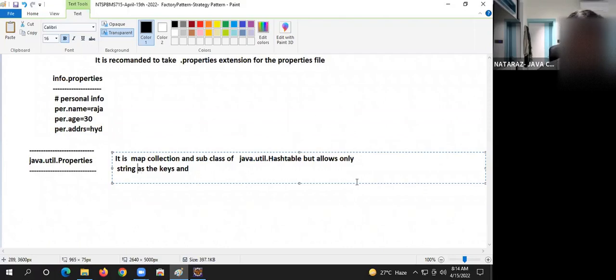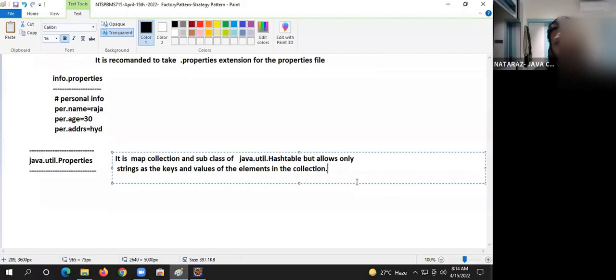But this allows only strings as the keys and values of the elements in the collection, guys. Are you comfortable?